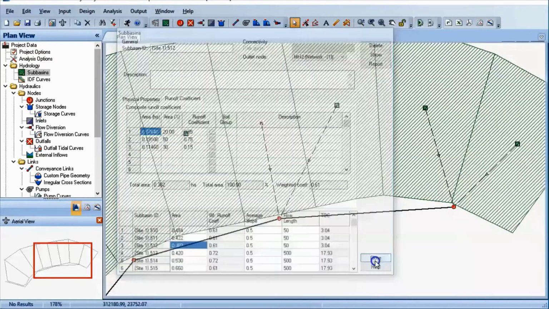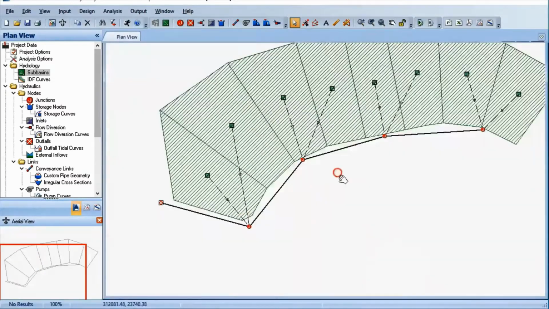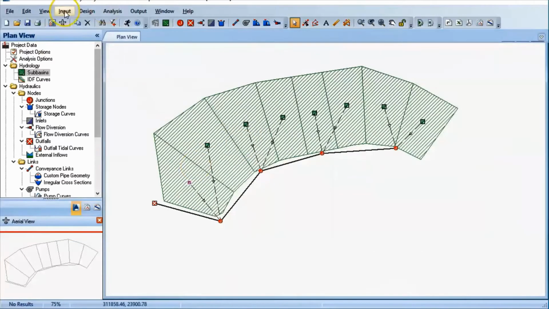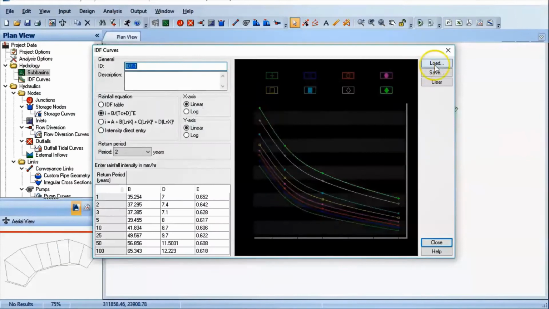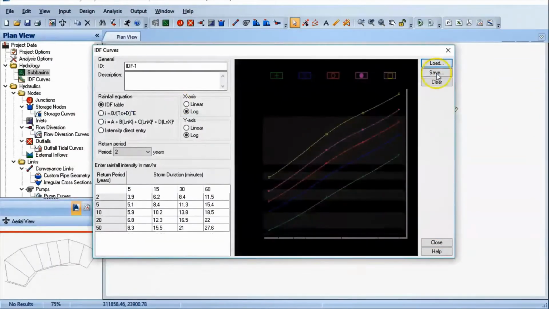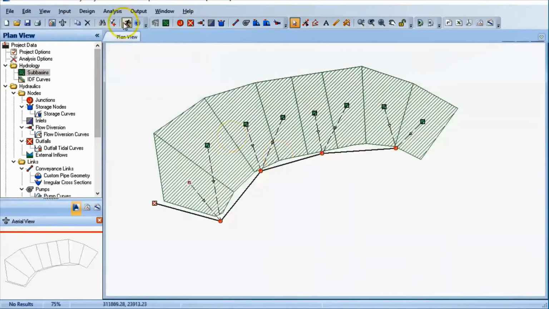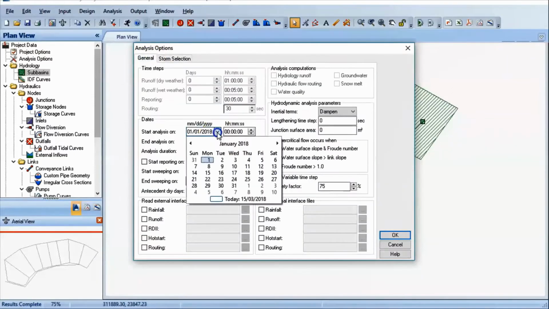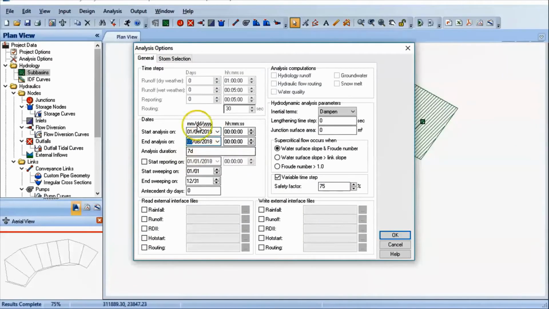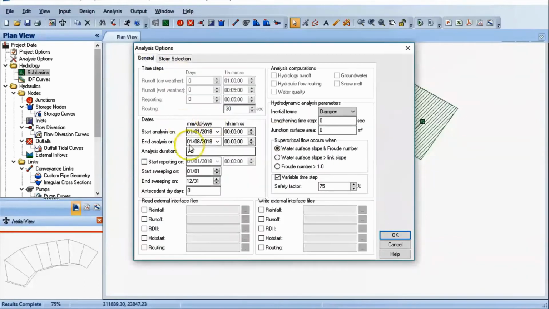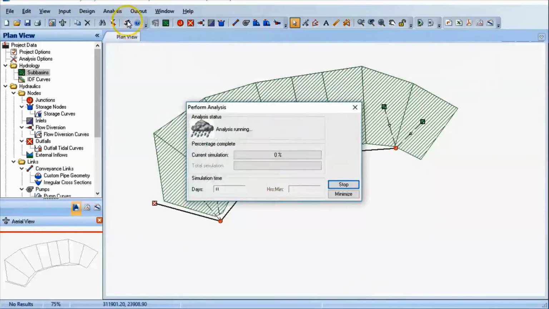Then finally, I'm just going to do the last few, jump a bit. So after you've now added all of your catchment areas and linked them to your junctions, you need to specify your IDF curve for the specific design criteria. Now you can do that in your application options, and then you can start specifying, for example, what type of analysis you want to run, as well as for the storm sewer, what your return period is for what type of design you're doing. Then you can perform the analysis after that.